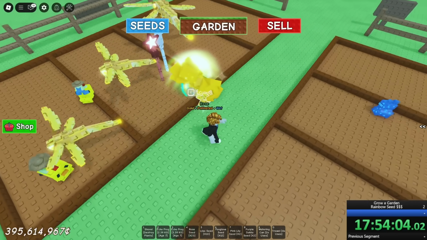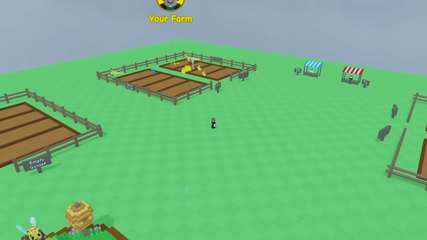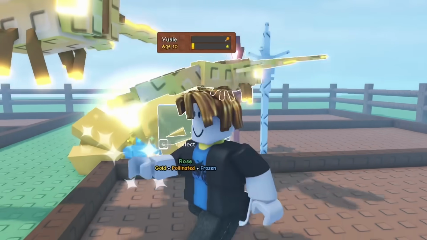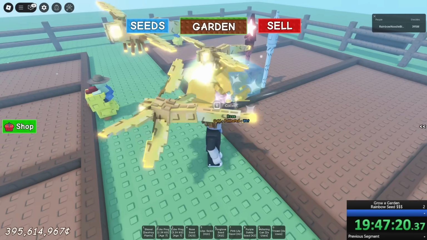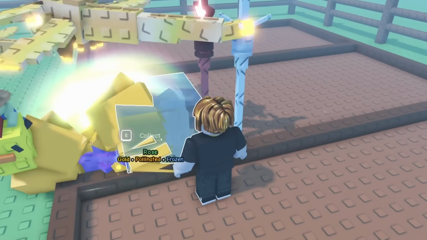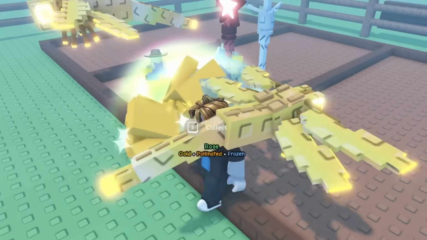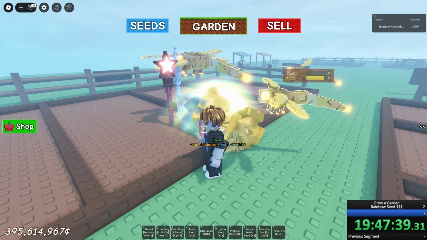All my roses are wet. No, wrong weather event. Rain turned to thunder. Oh, and a few hours later, we get a frozen rose already. We're back to tweaking. We need to get more things, at least chilled and frozen. We got 1, wait, 2. We've got 2 frozen roses right now, which are both gold, pollinated, and frozen. We still haven't had lightning, and that rose is gold, pollinated, wet, and zombified.